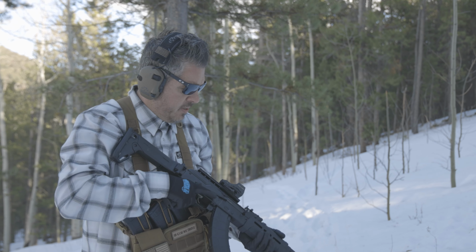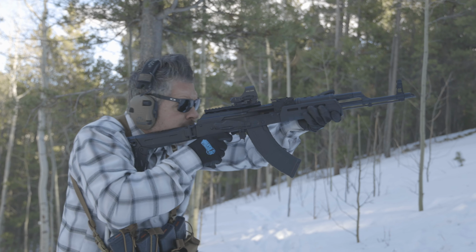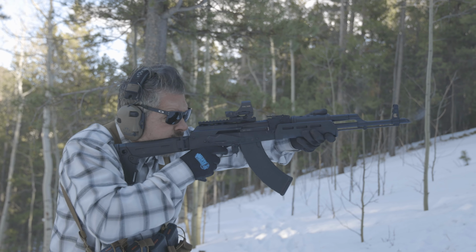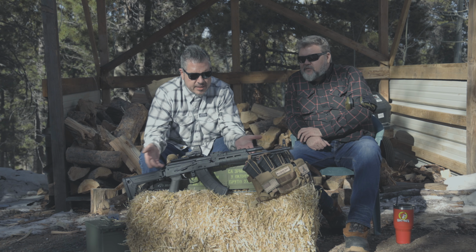So, coming from the military background that we both have, this is obviously a battle-tested platform. It's supposed to withstand all of the grit and grime and water and rust. And it does. This is actually going to do that, I feel.